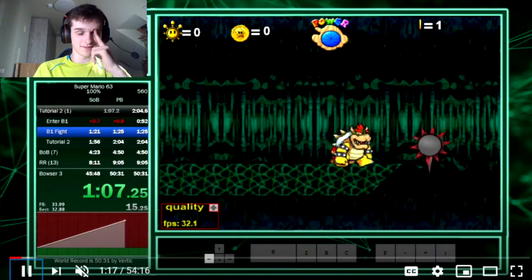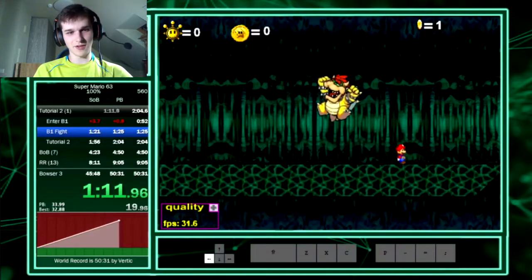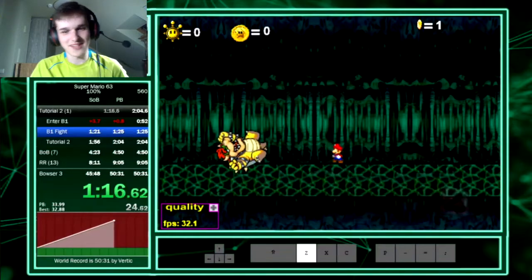So yeah. Throw Bowser, not too difficult, not too shabby. Could be a little troubling, but once you get it down, you just gotta grab him and then spin him.